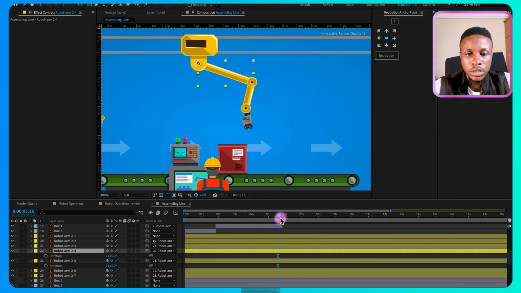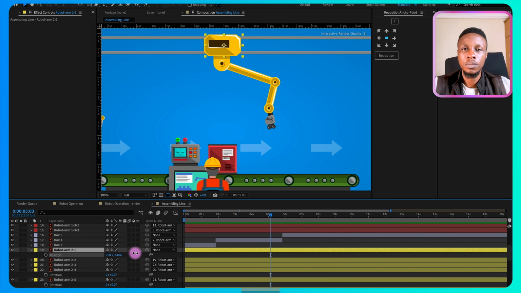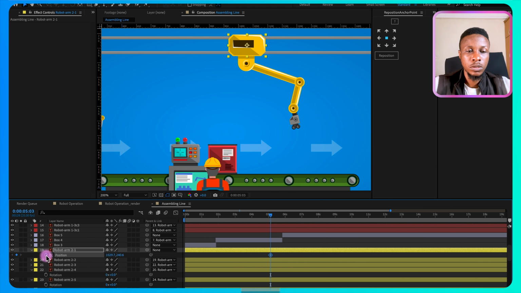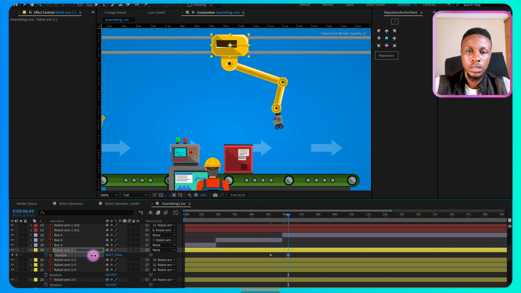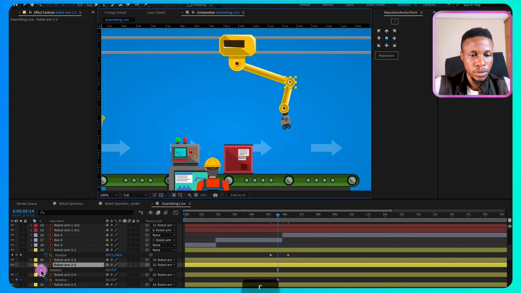At this point, the first animation will happen. So I'll move the position of this arm to start from here. I'll turn on the position keyframe and then move forward a bit. And then it will come back. While it's coming back, I want this portion to rotate, and this one will be rotating as well.